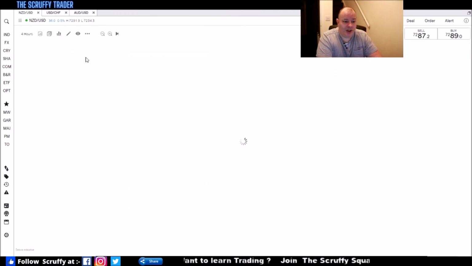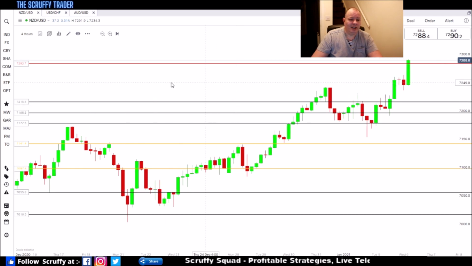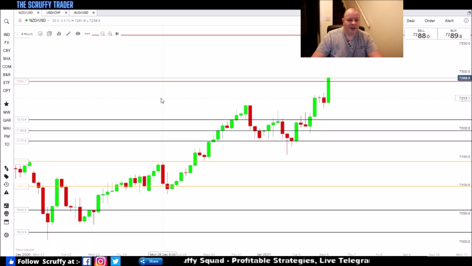Okay, but today, when I'm looking at my sheet, I'm looking at these 3, and I'm looking to see what they can offer me. Now, the easiest thing to do is I pre-mark my charts. That's what all these lines are. They're just key levels of attraction, and then I'll watch them as they go.